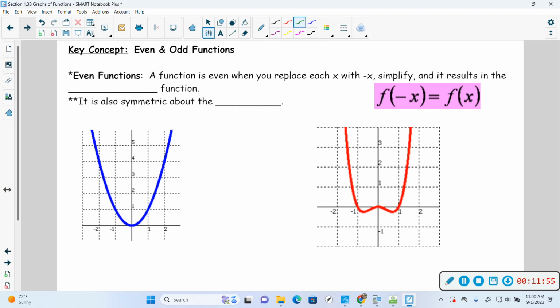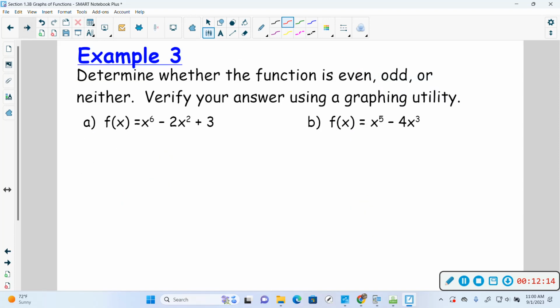Okay, let's do even. Both of them start the same way. Replace x with a -x. Okay, we're going to start with that. Simplify, and you get the original function. So that just means, just to explain that to you to set one up, if I'm going to test this one, I'm going to replace all x's with a -x. Which is just tedious to write all this out, but that's what we would do. I'm going to come back, I will simplify that, we will finish it, but that's what it's referencing when it says replace x with a -x.